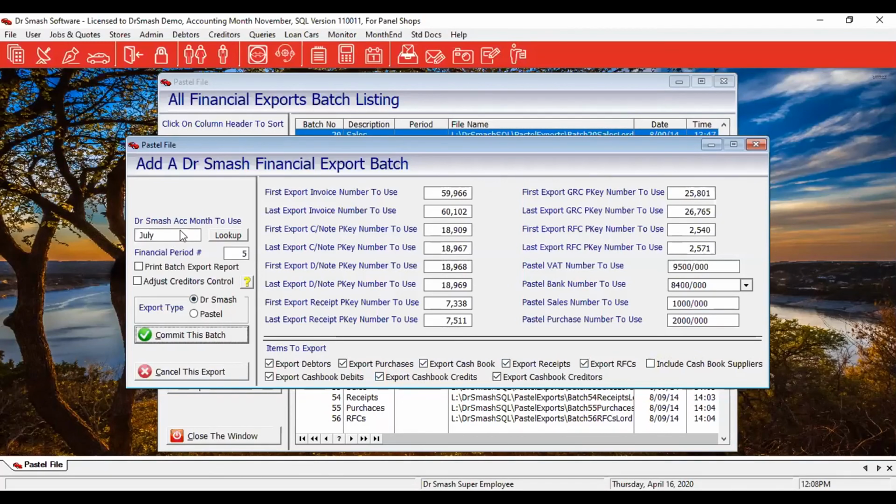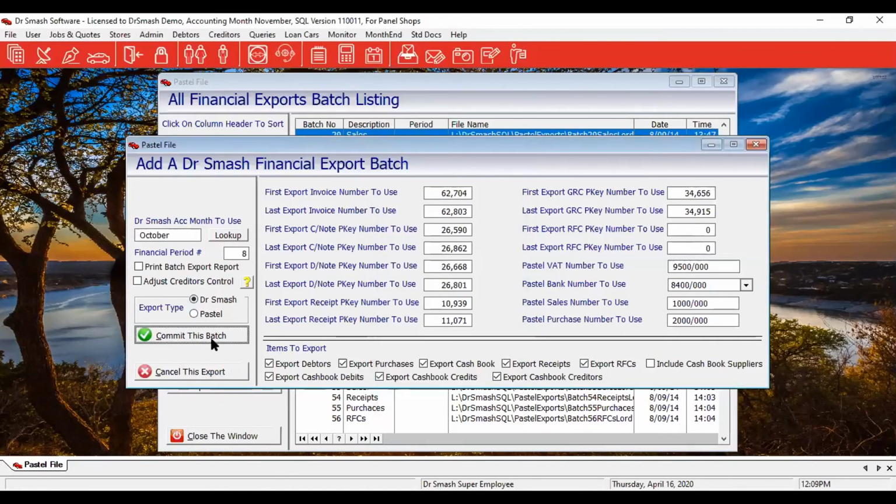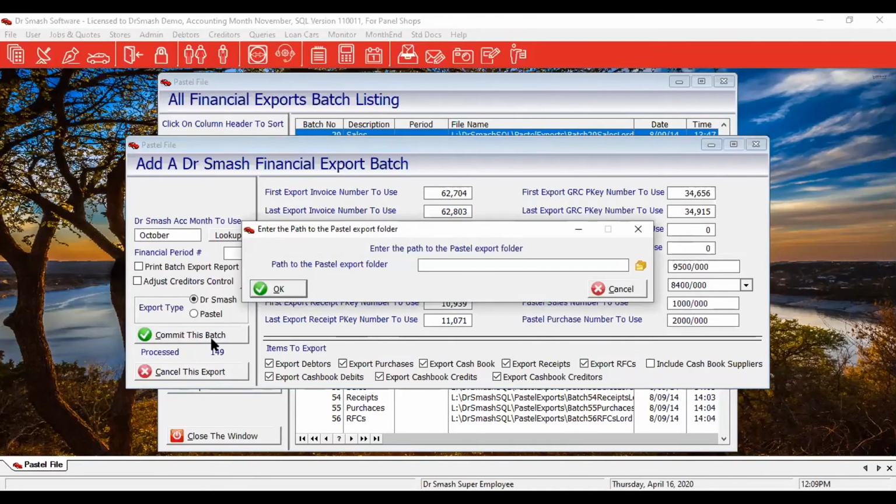It is looking for the accounting month that it's going to do, July. So if we're wanting to go in and do our October, although I know there's no information actually in October, there's no cash book for October. Right. So we say commit. It will then run through and it will actually do your full import for you.